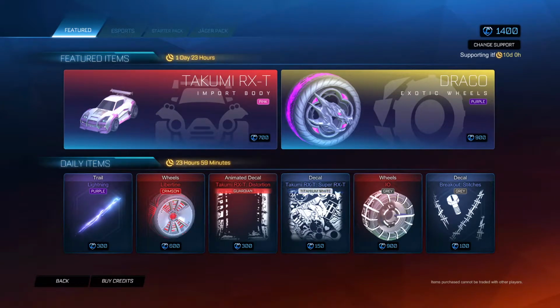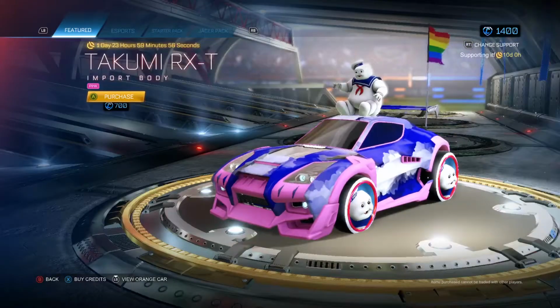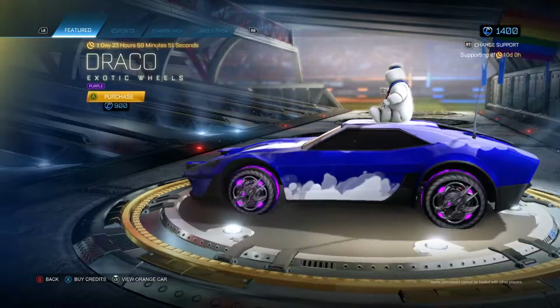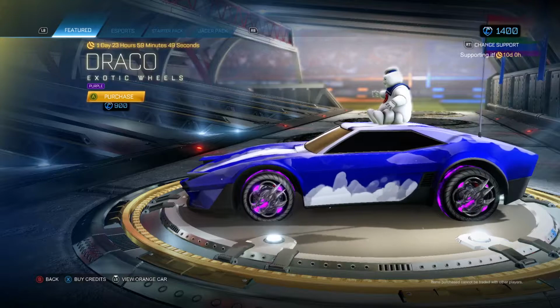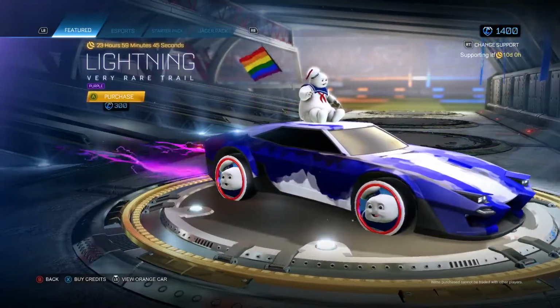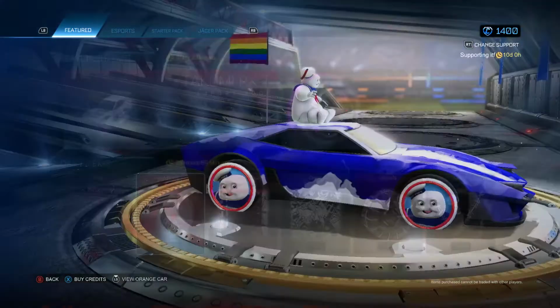The Takumi RXT, okay. In pink, very cool. Not exactly something amazing, but oh! Okay, Draco Exotic Wheels in purple, though. That is something I can get behind. Very cool. Okay, we have the Lightning Trail in purple. It's a good colour for that.